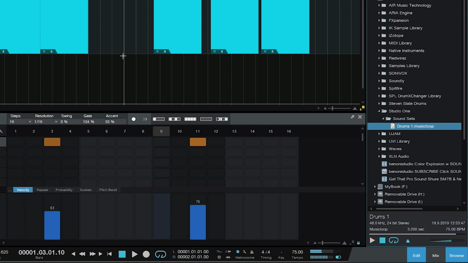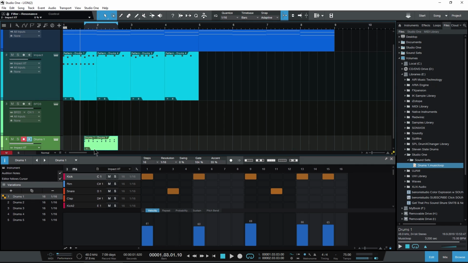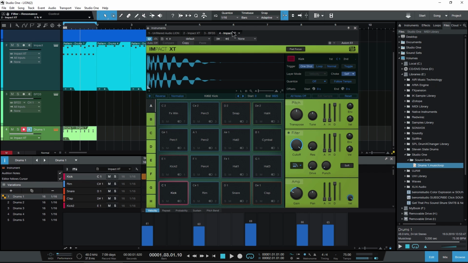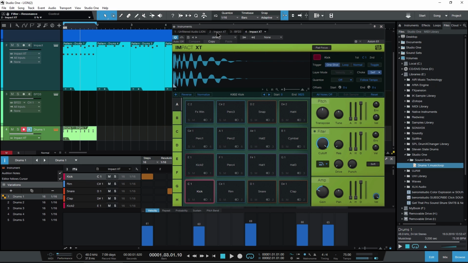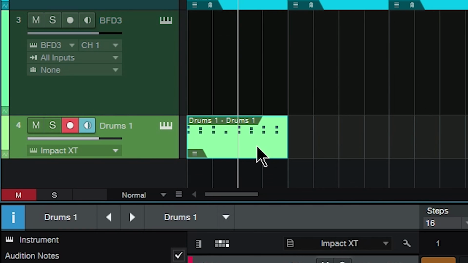Right? Pretty cool. And I can take it and drag it into a brand new track. It's going to create that new track for me, and it also instantiated Impact XT. This is the Impact XT that we had loaded previously. It loaded a new version of it right here because it's connected to our music loop. Okay, so that's option number one, to save that as a music loop so you can share that wherever you want or reuse it and use the exact instrument with all of the correct settings without having to manually set that up.